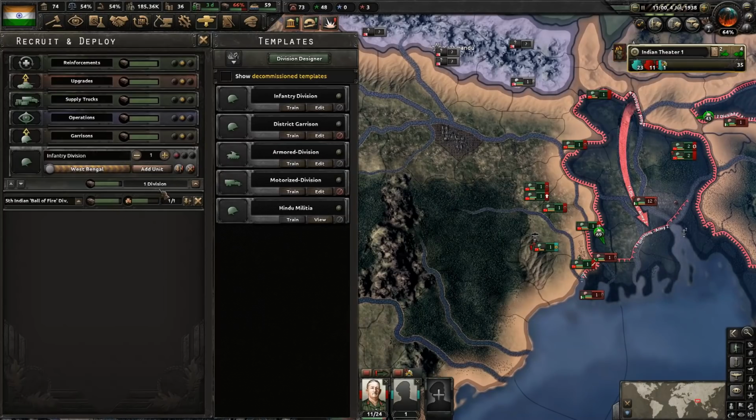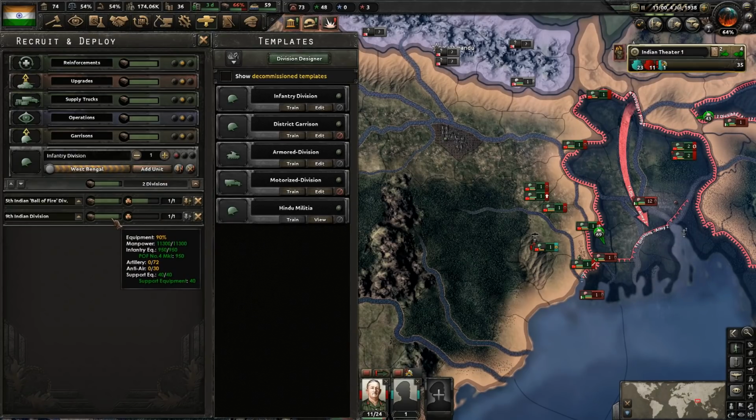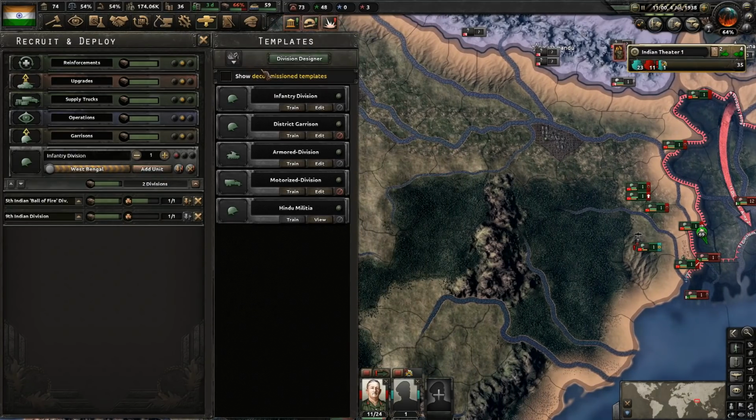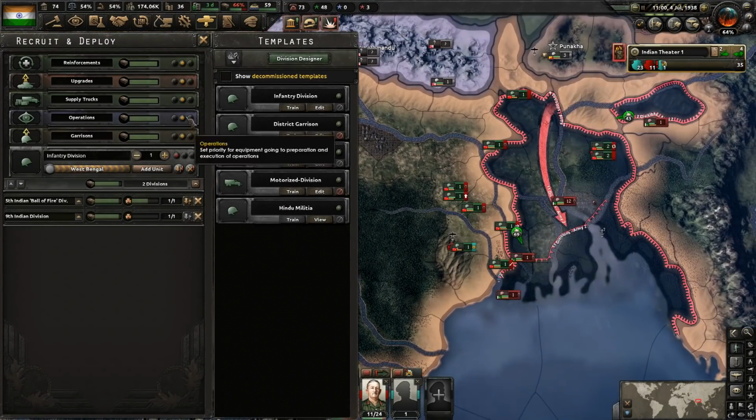Let's see if we can't train some more troops up. I'm assuming that we're lacking the artillery and anti-air. Yeah, it's just the artillery and anti-air. We don't want to use too much infantry equipment here. We should also take a look, since we just lost all those factories, how our factory situation is right now. We could deploy this guy, but we'll just let him continue training.